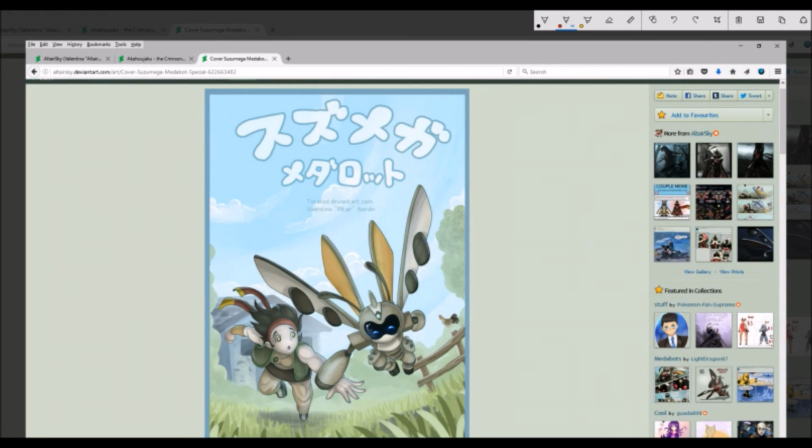And all in all, final thoughts on this piece. Really, really nice use of quaint, not quaint, whimsy. That's the word I'm looking for. It's very whimsical. I love the design. It just looks so happy. It's like this person's going on an adventure with a little robot bug, and it's so cute.